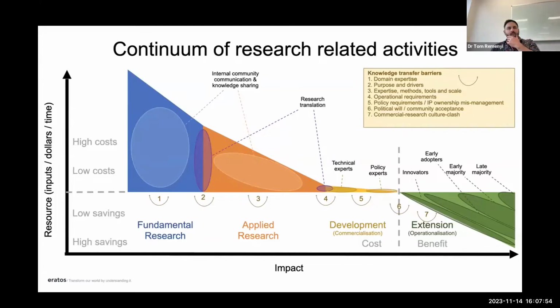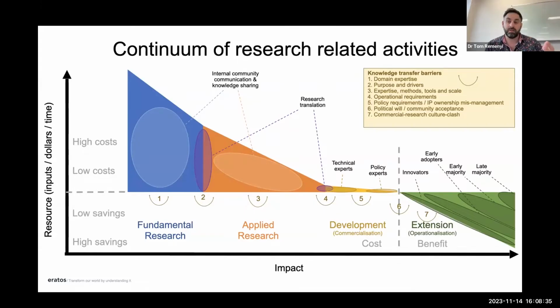I've been working on this particular slide for almost a decade. It's had a lot of input from a lot of people, but I think it captures a lot of the elements of what we have to deal with in the research sector. Along the y-axis, we have the impact of research, and my view is research needs to be used in some way in order for it to be useful.